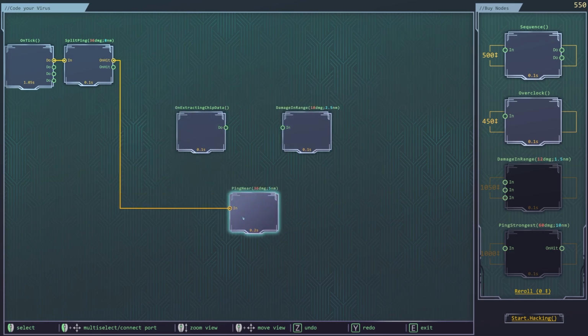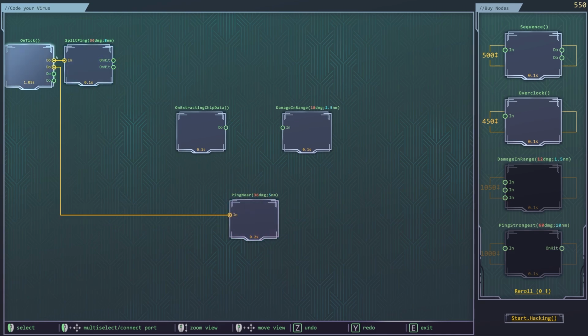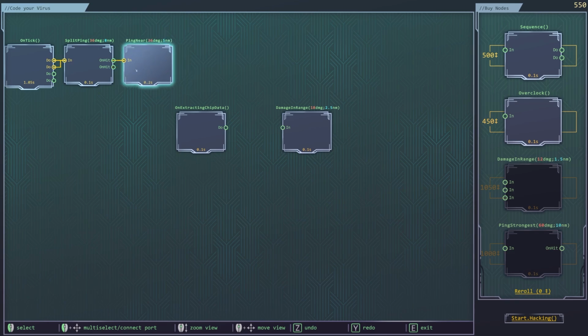The other configuration that we could do is we could do something like this, which would then do both of these simultaneously, hitting potentially one of these, whichever one is most near. So depending on how you order your nodes is really going to determine how things work. Now, one thing you might have also noticed is if I do this, it's also going to increase my on-tick time. I'm just going to do this for now. What we can also do is we can do a little bit of damage in range, so we can go ahead and do that. So now every 1.15 seconds we're shooting a ping, but we're also doing damage in range.